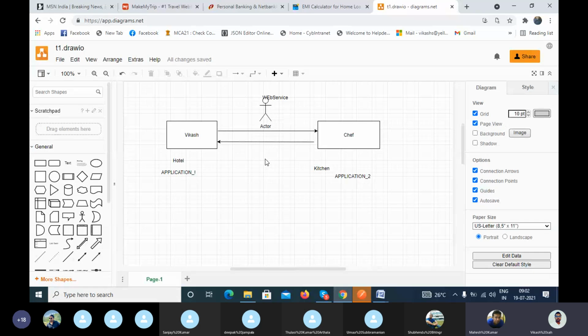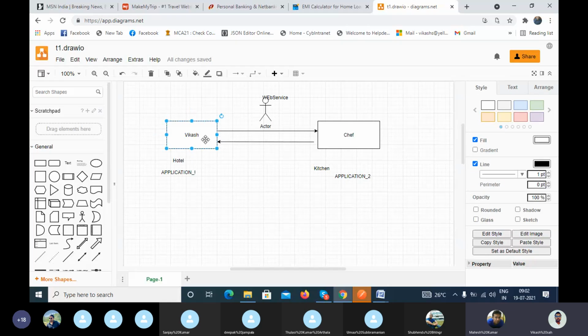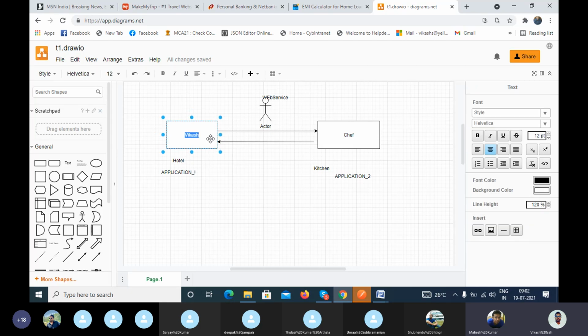So guys, I want to discuss one more thing. Let's suppose I am a poor man, coming from the backward classes, right? Can this waiter help take the food or not? Does the waiter provide the same service for this poor man or not? Let's suppose I am a rich man, right? For that rich man, does the web service provide the same service or not?